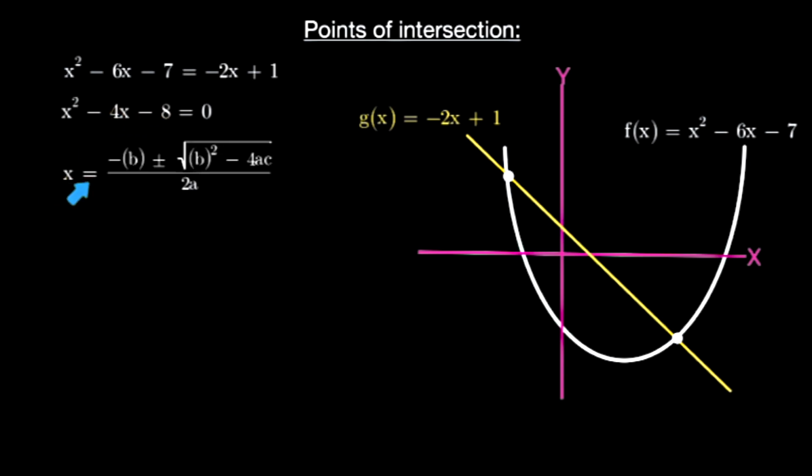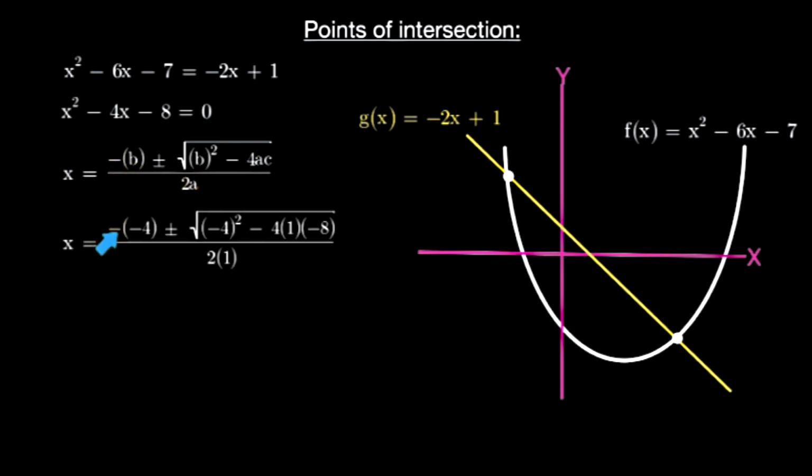So here we go. x is equal to minus b plus or minus the square root of b squared minus 4ac, divided by 2a. And now we can simply substitute all these variables. We write the minus, and in the place of b we put the minus 4. Then plus and minus, and in the place of this b we put the minus 4. We write the minus, write the 4, and in the place of a we put the coefficient in front of the x squared, which is a 1. And in the place of c we put minus 8. And in the place of a again, this coefficient, which is a 1.